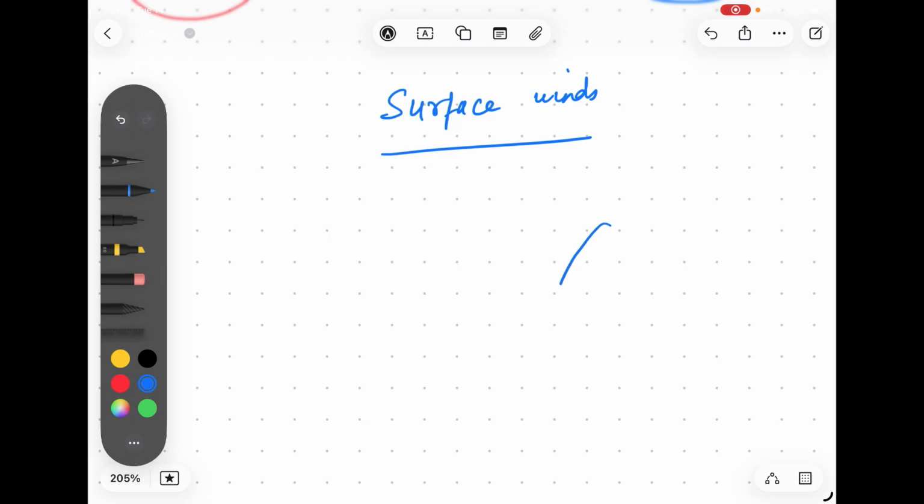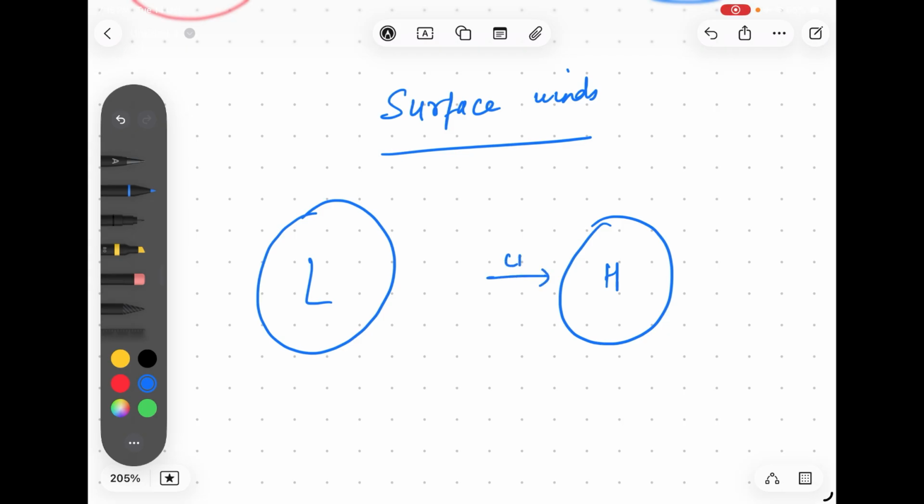So what really happens is, if this is my high pressure area and this is my low pressure area, and this is my Coriolis force in the right direction, and this is my pressure gradient force. Now my pressure gradient force is higher as compared to my Coriolis force, which is less, right? So the geostrophic force will not exist. But since this force is higher, it will pull the wind towards its direction.